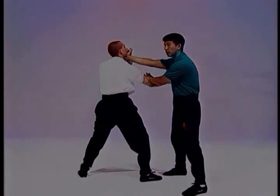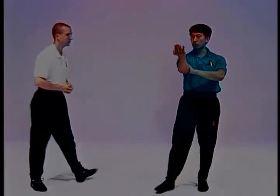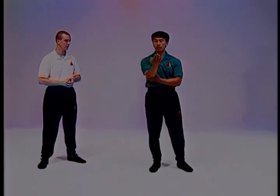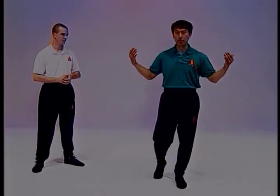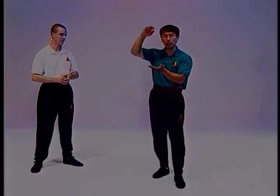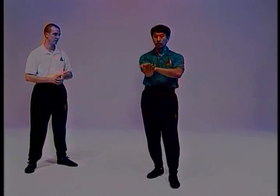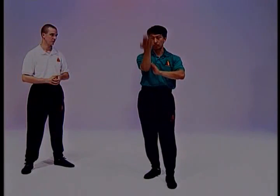Okay? Then you have a sequence where you go out, Tan, up, and Gan. So it protects the upper gate and lower gate. Now start with a Tan. This technique goes out to about your throat level and goes up because Tan Sao is the upper gate technique. It disperses the energy for the upper gate. So you must know the area you must learn how to cover. So from here to here is the boundary where your Tan Sao travels. Okay, then it sweeps down.